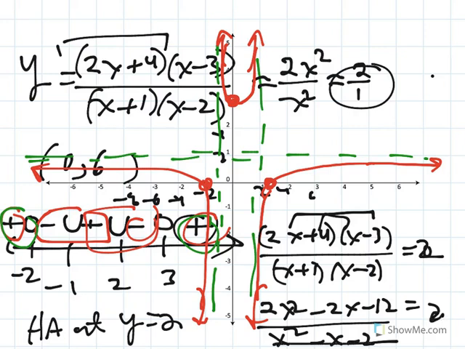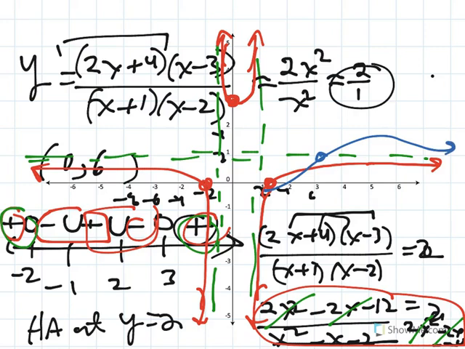We'd end up with 2x squared minus 2x minus 24. Now in this case we get kind of lucky in that these cancel out and these cancel out, so there's no solution. And that means that it does not cross the asymptote. But if this equation worked out that there actually was an answer, let's say the answer was at 6, it would mean that this would happen. But it's not what happened here. But it is useful. You really can't be sure unless you check.